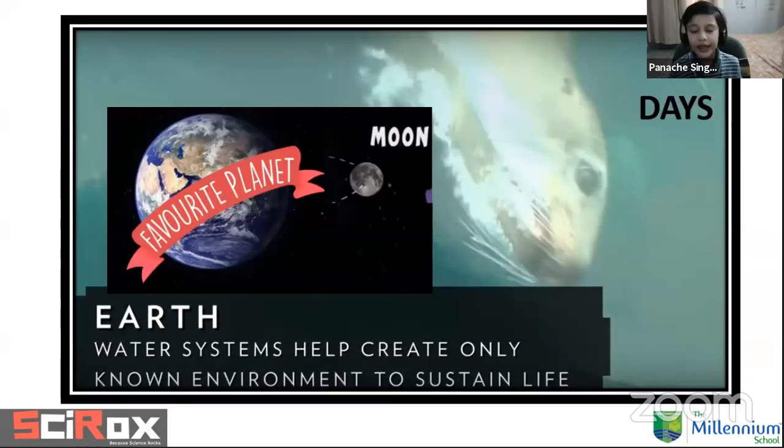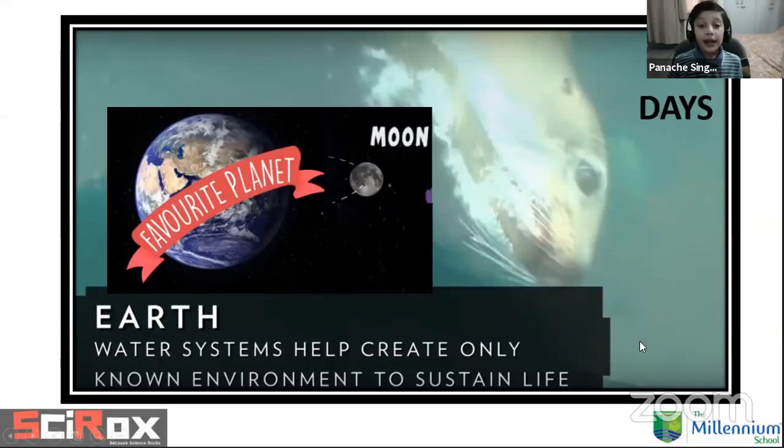Earth. Here comes Earth, our favorite planet, also called the blue planet. Nearly 70% of the Earth's surface is covered with water, making it the only planet on which life is known to exist. It takes 365 days to revolve around the Sun. It has one moon, also known as its natural satellite.